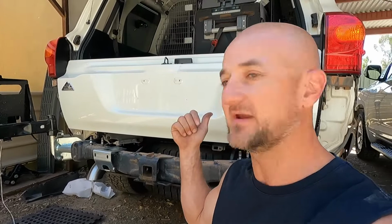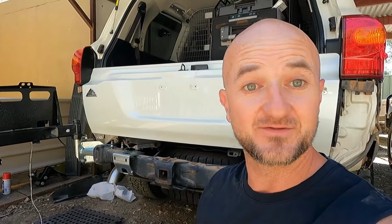Righto people, here we go. This is going to be a great episode. As you can see in the background, I'm working on the 200 today, and we've got the rear bar off it because we're going to fit two Kaymar dual swingaways. One will be for the spare wheel on this side, and the other one will be for the outboard motor for the tinny on the roof.